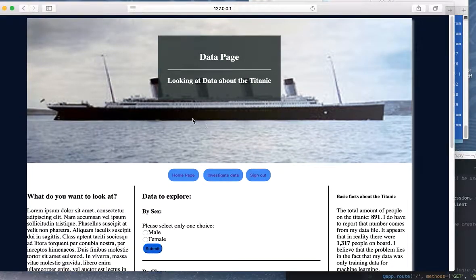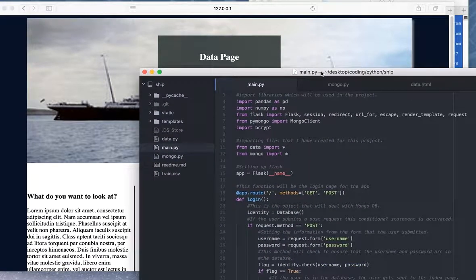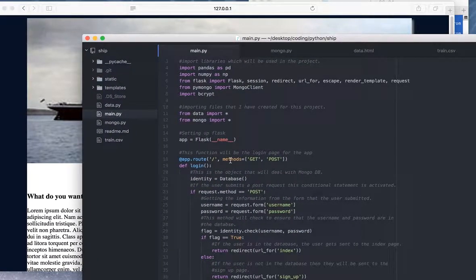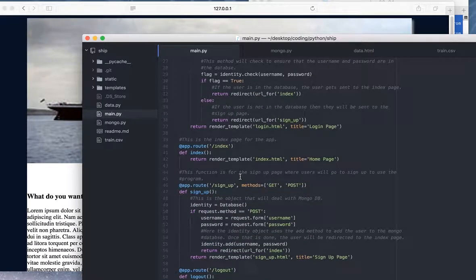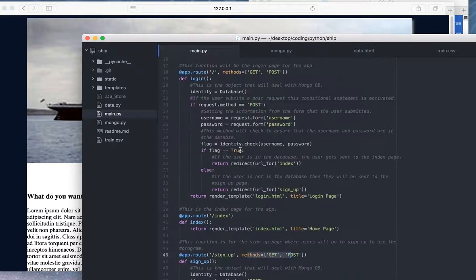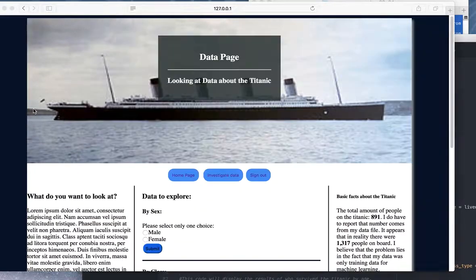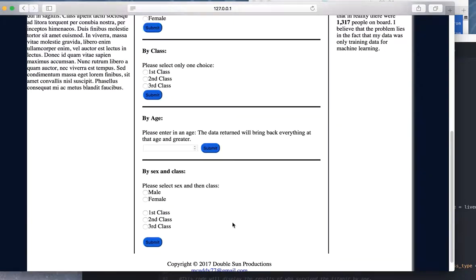It's just a simple project, and it really was to see working, trying to make an authentication system, use Mongo, use Flexbox, and do some basic web development stuff. So I'm working now on the back end and front end and trying to really bring them together, and this is a really good learning process for me. So one thing I never really understood here is using the methods get and post right there, and I have a better concept after writing this project. So that's it, I think, on this project.